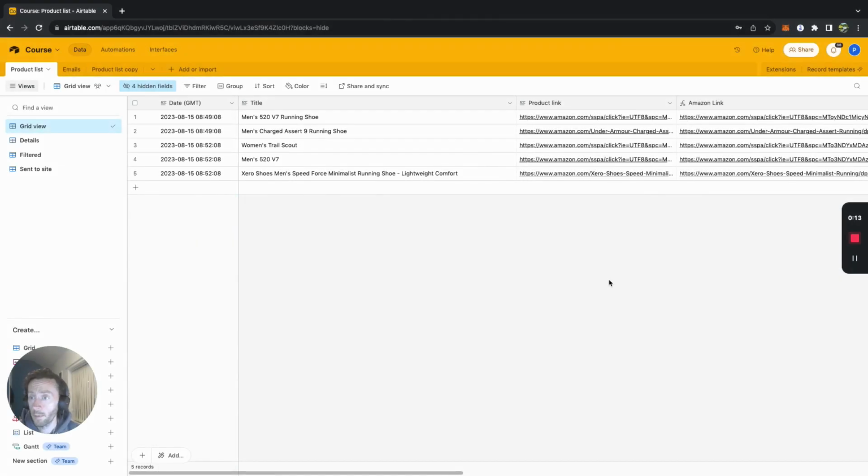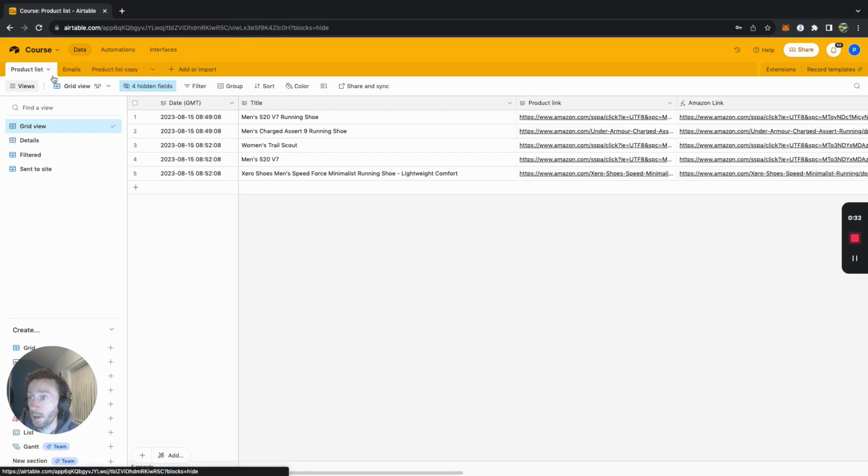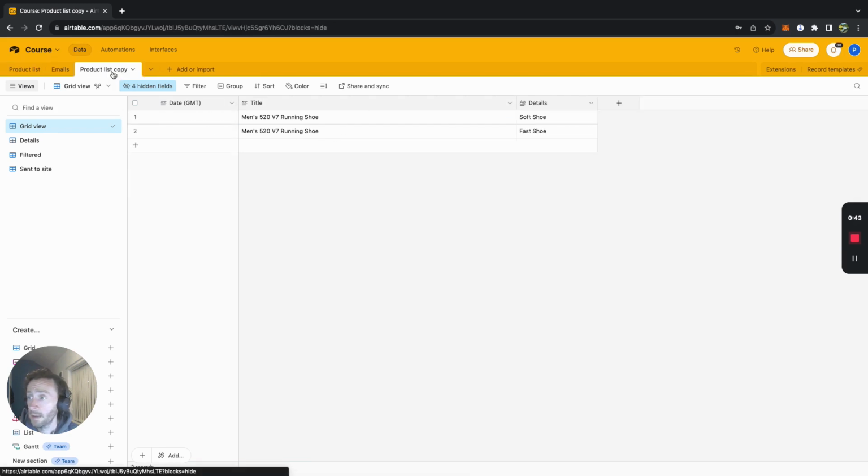So this is my Airtable base I created earlier for scraping information from Amazon. This is my product list and these are our product details. What it does is get a product title and all the product details, the details on the main page there. And on here it'll be the details, but because it's the same title, it'll have many different kinds of details. So another one here, shoe. There we go. So that's a different kind.